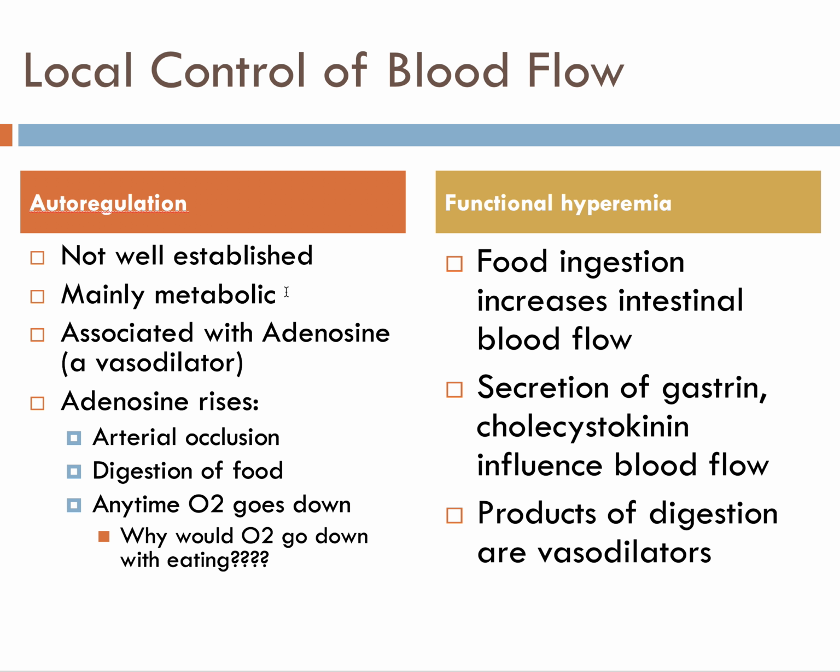And anytime the oxygen goes down in an area of the body. And my question for you was, why would oxygen go down with eating? So think about that, and I'll put up a little question, hopefully, so that we can talk about that. Functional hyperemia. Hyperemia means excessive blood flow. So food ingestion increases intestinal blood flow.